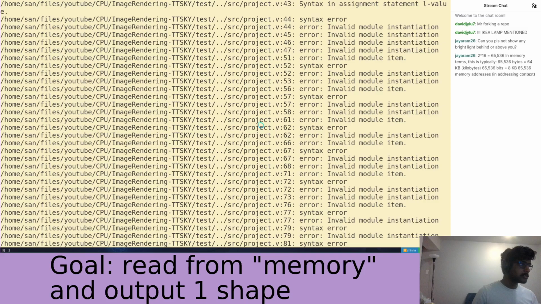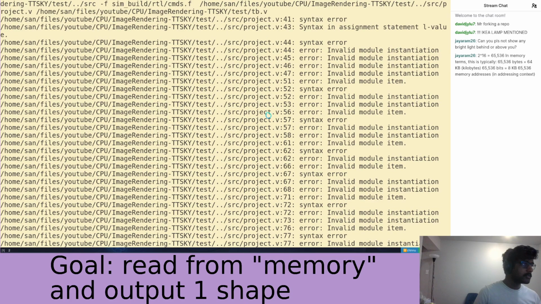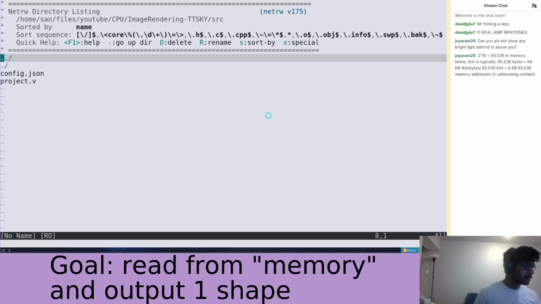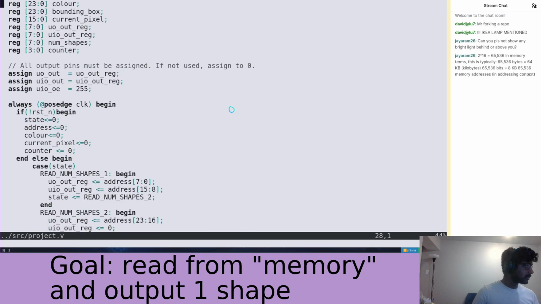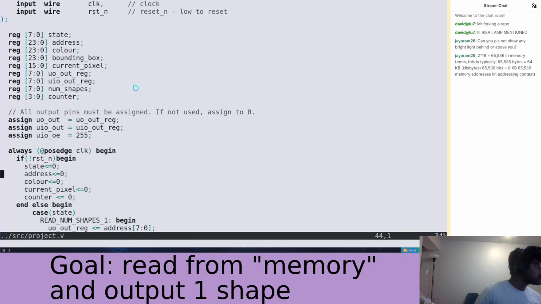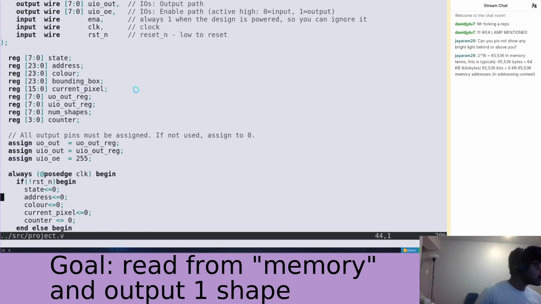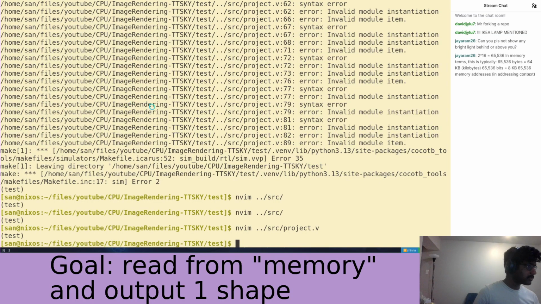Okay, let's just see: invalid module instantiation 40. SOC project V. Okay, let's just go down to line 44. ADDRESS. Okay, what's the problem with calling an address?